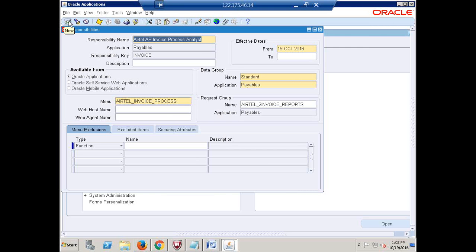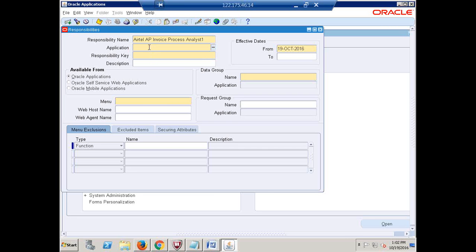Click on new. Just to differentiate the name, I'm keeping analyst 1. Okay, because we want to give access to same invoice process but only one report.